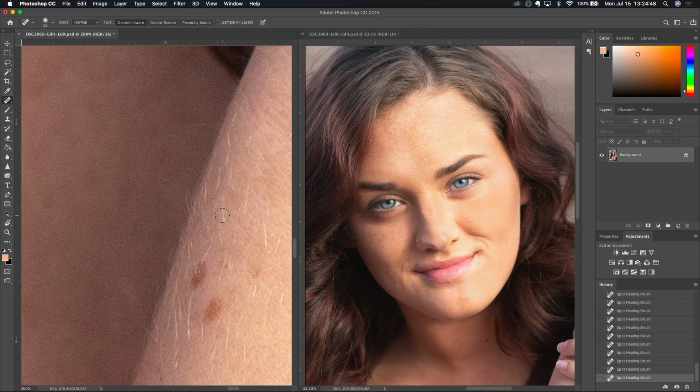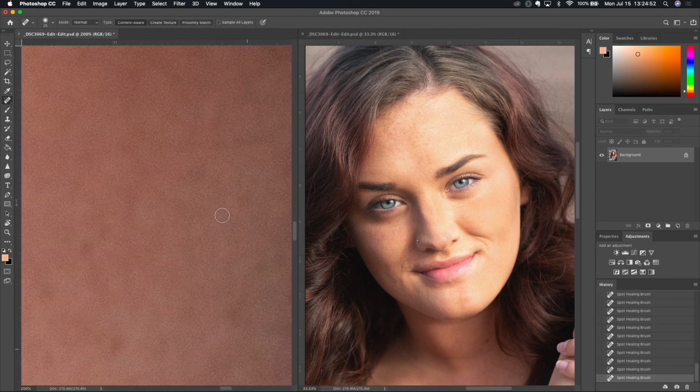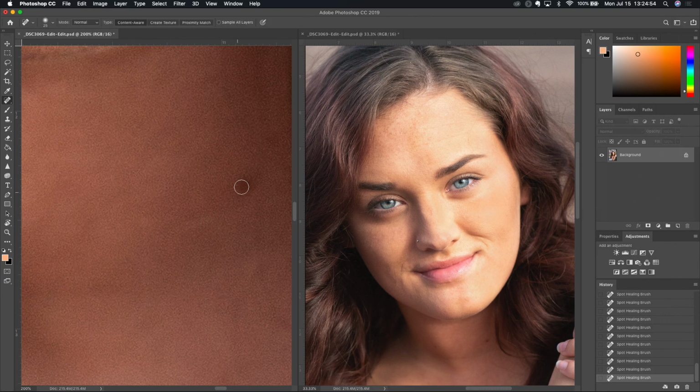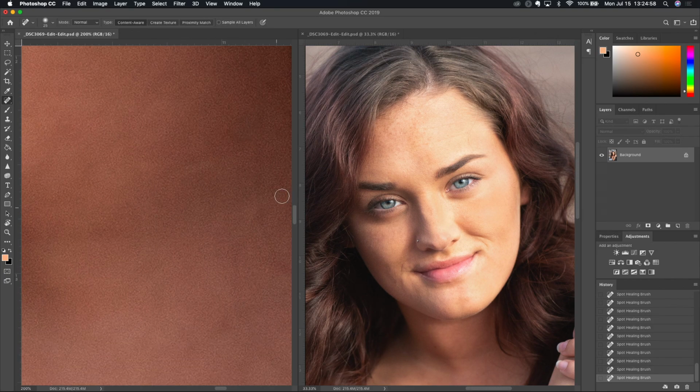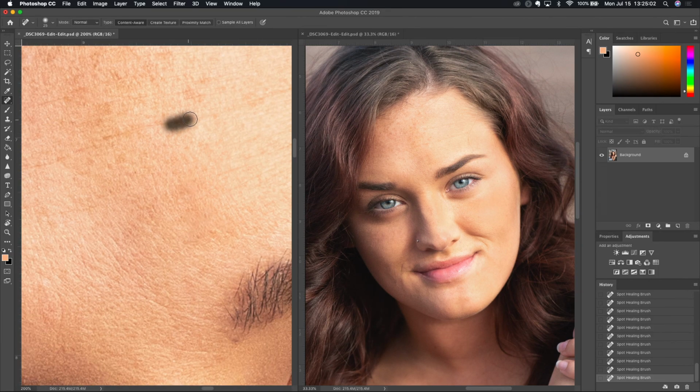And then here on the left, we can see a zoomed in edit. And I think there's maybe one more spot here on her neck that I would like to just clean up a touch. And maybe just a little bit more on her forehead. Just a couple of spots that I would like to take out of there. And I think you'll agree that this dual view is really a fantastic way to see this.